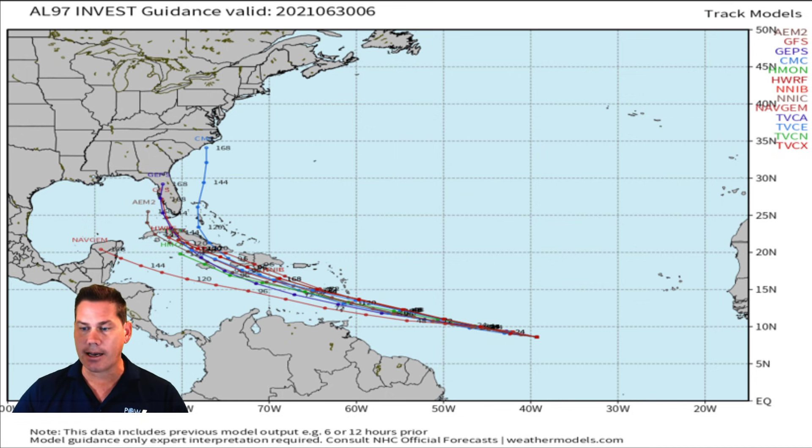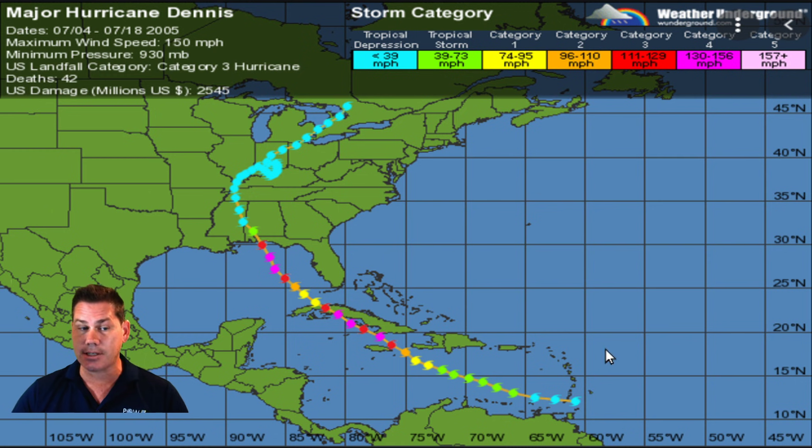The track this is producing actually kind of reminds me of Hurricane Dennis back in 2005. We're talking late June, early July — don't let your guard down. These things can rapidly intensify, as Hurricane Dennis did. It's forming in a lot of the same areas that Invest 97 looks to be forming into Elsa. Back then, Dennis became a storm on July 4th and rapidly intensified as it moved off to the west-northwest. Once it got near Jamaica, it became a formidable hurricane — possibly a Cat 4 — just north of the island.